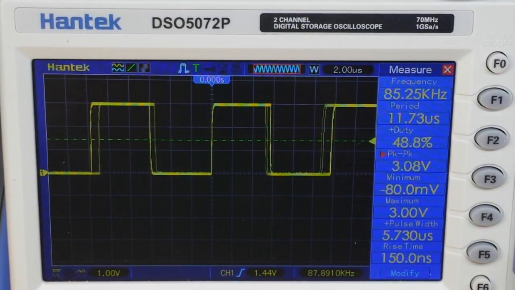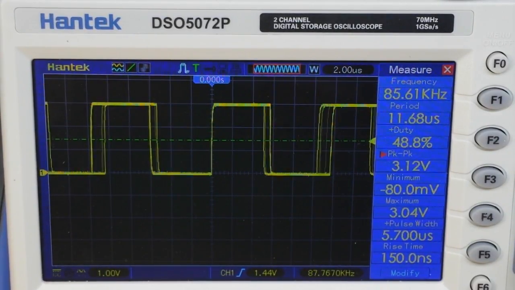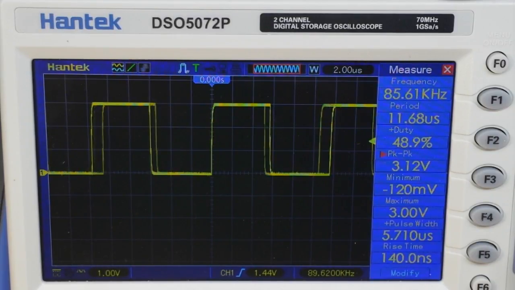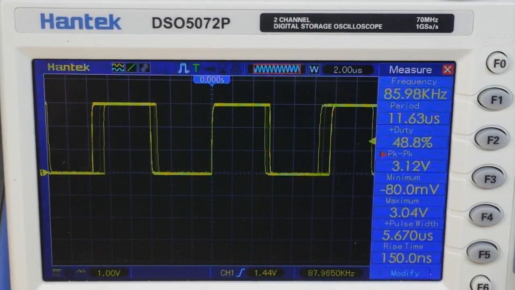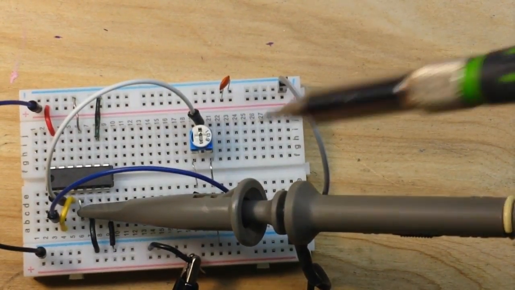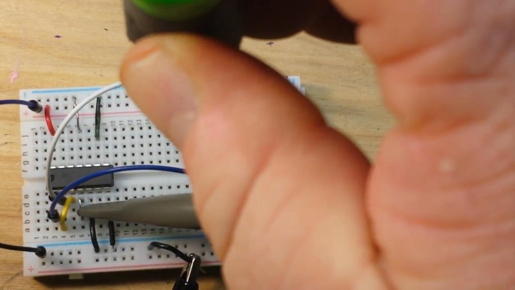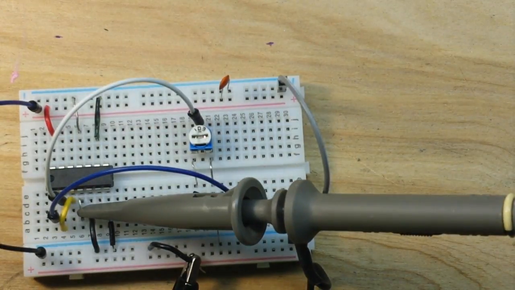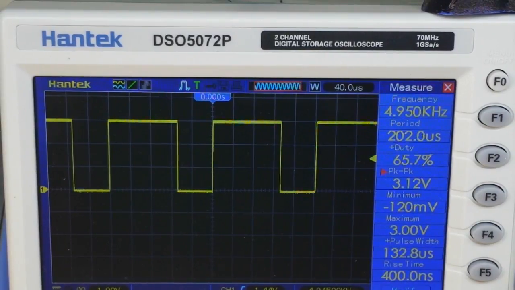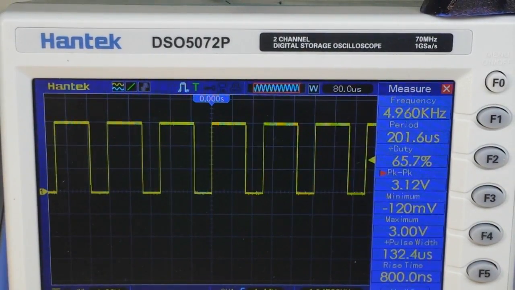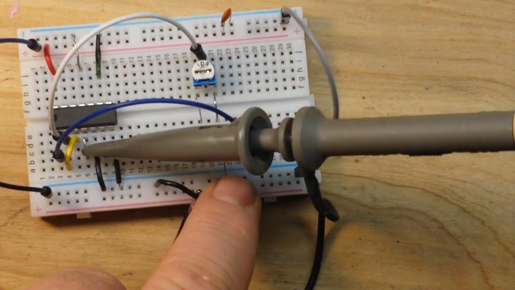So it seems to be a little bit unstable, but there we go we're holding it peak to peak of three volts, about 48% on the duty cycle, so it is a variable duty cycle square wave generator. I'm just going to adjust it back to its midpoint value here. If we go back up and take a look on the screen, there you go. Now to adjust the frequency we need to adjust this capacitor down here.